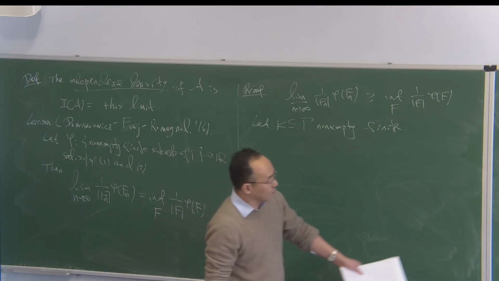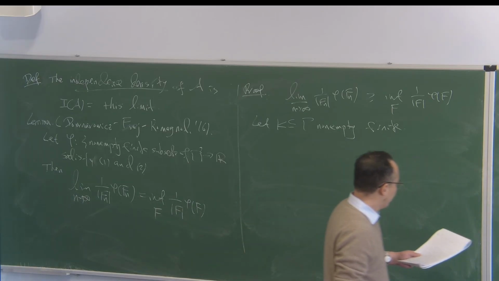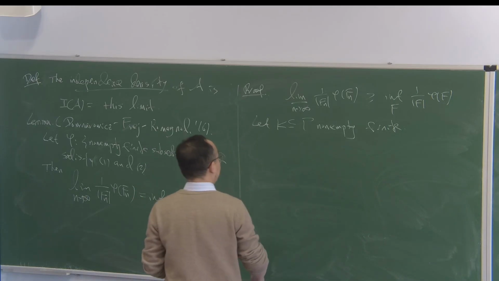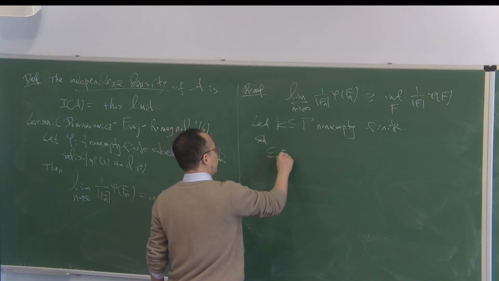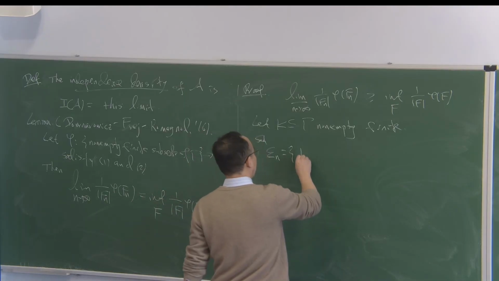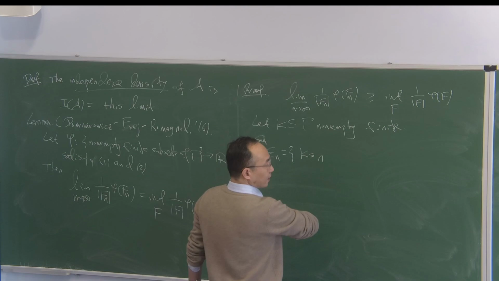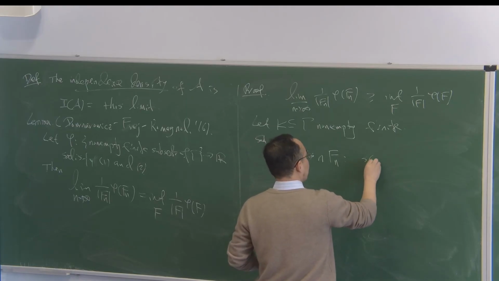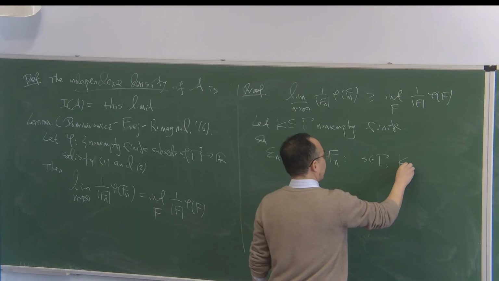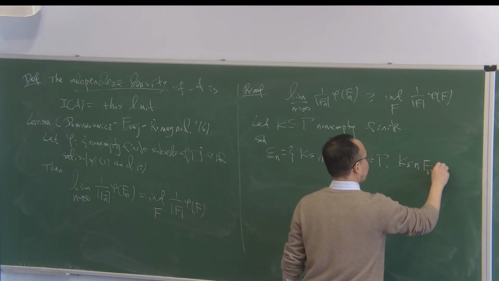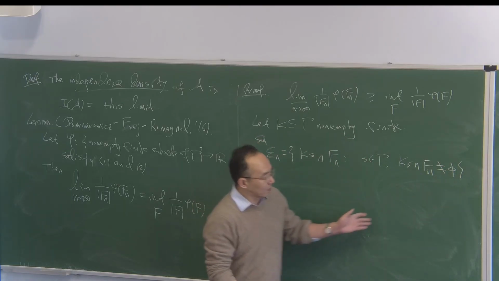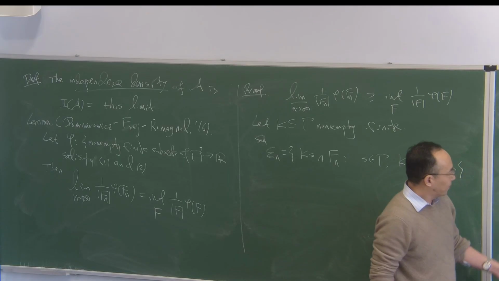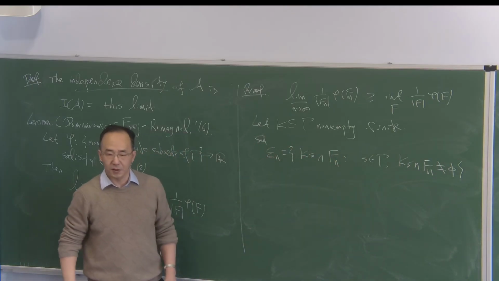Then we're going to construct some family of sets E for each Fn. This is going to be Ks intersecting with Fn, where this is in gamma, and the Ks intersecting with Fn is going to be nonempty. Yeah, because here we wanted nonempty sets contained in Fn. So here this is going to be contained in F1. That's why we pick the intersection.